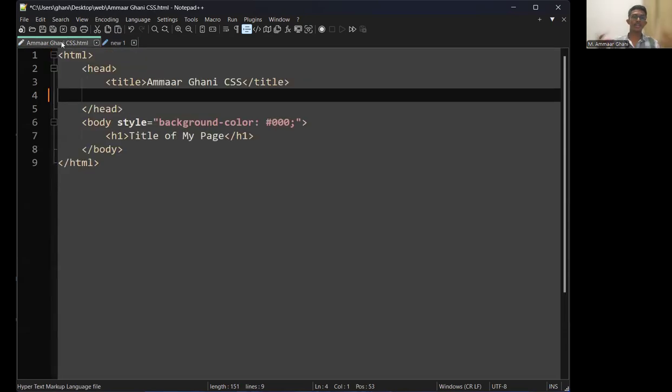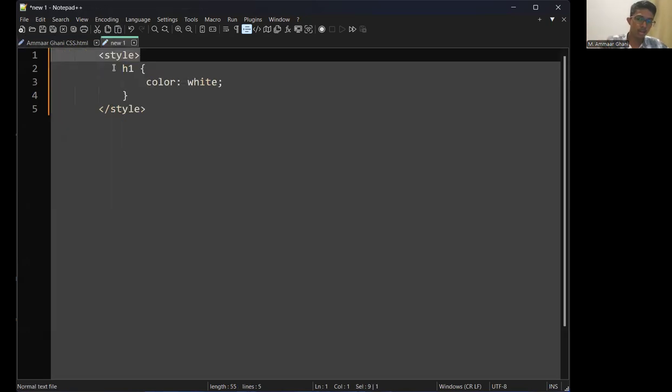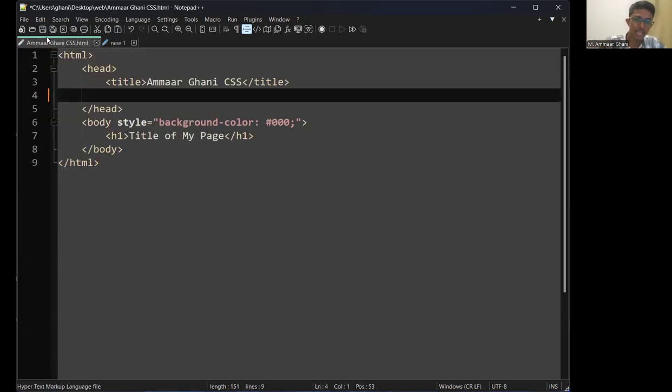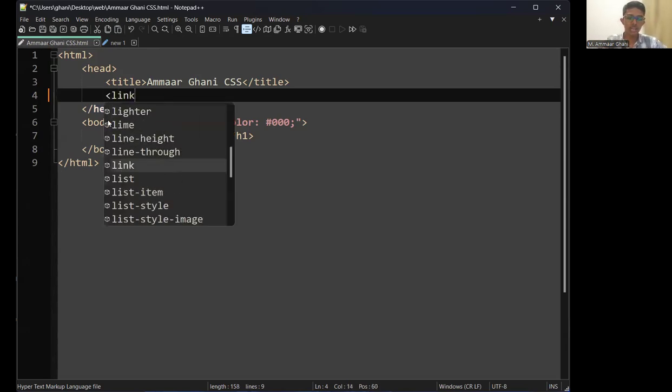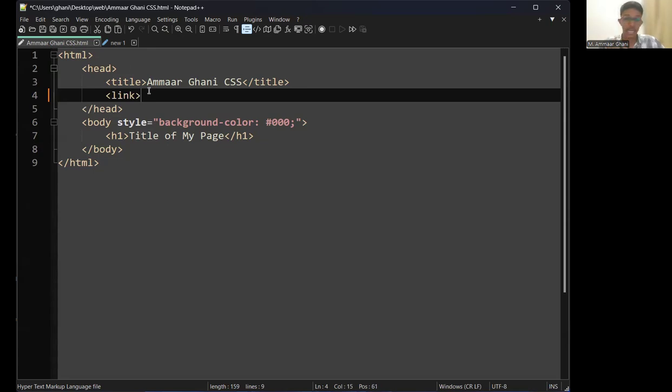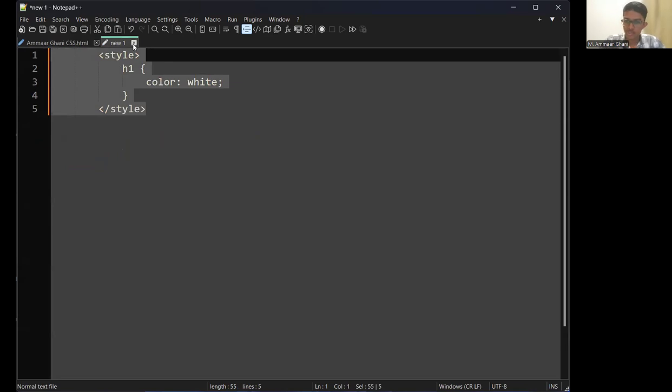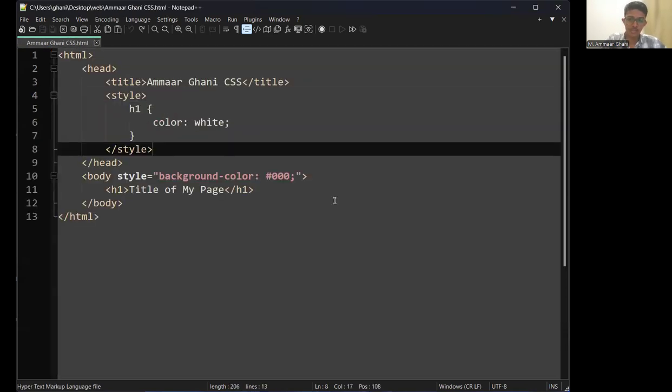Once you put it in an external file, you have to use that code here. To use these external codes inside your HTML code, you use an element called link. You use a tag called link, and then you link it. You'll learn it in the next few classes. I just wanted to give you all an idea about internal and external. Otherwise, there's no use in being in the course without knowing the types of CSS. I think that was a 3 mark question in your last week's worksheet. Okay, so everyone got up to there.